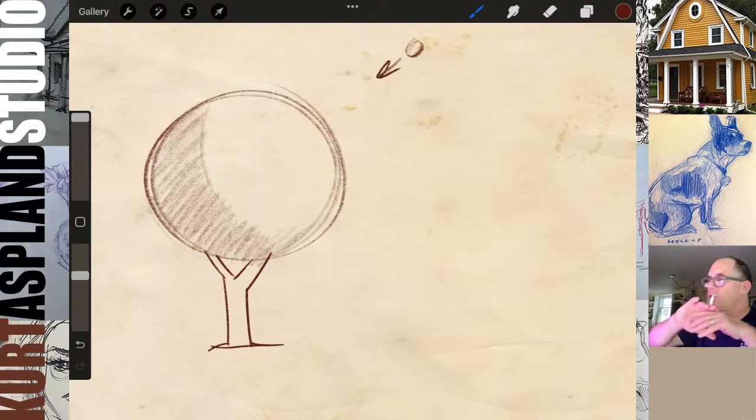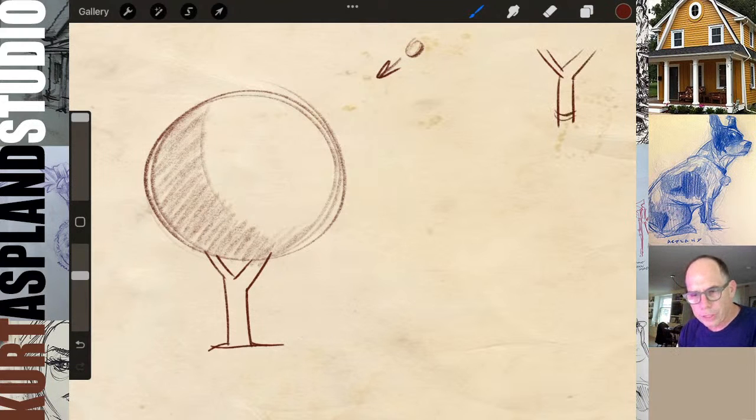So this tree is going to be round. It's going to have mass. And then let's also take a look at one other aspect here. I want to talk about trunks. I want to talk about two aspects: one about drawing trunks, and then about drawing the leaves around it. Okay, so the trunks, I oftentimes will use surface lines.